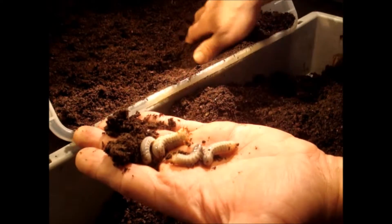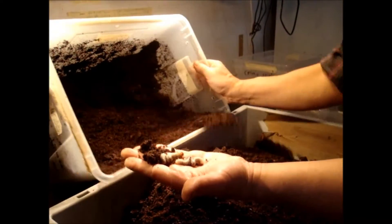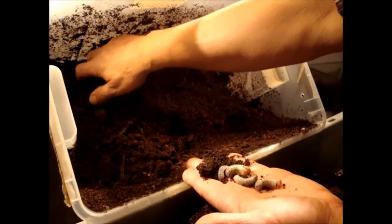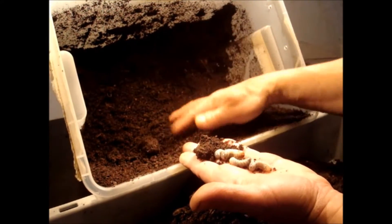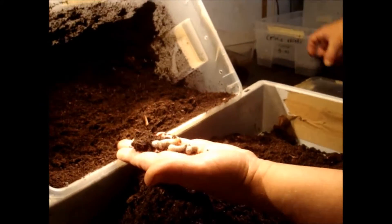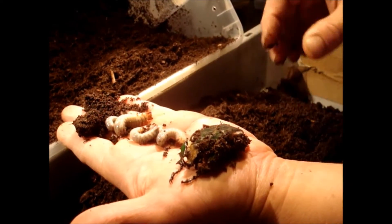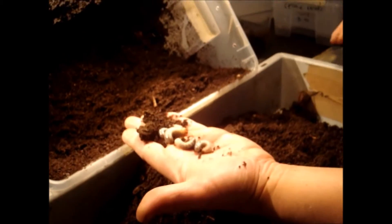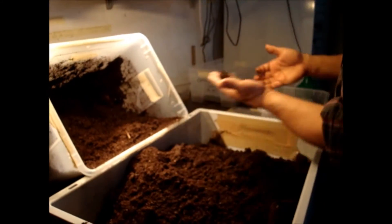Now they will be transferred into a bigger box. The soil here consists of flake soil with rotten leaves — that's about all that they need to grow. They are not giants afterwards, but they are nice animals like this male here. They will be around five to six centimeters. If you want to be a champion you can add some protein fruit, but from my experience I don't do it anymore. I just keep them very naturally and then they grow.